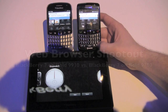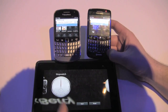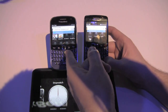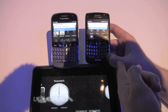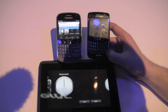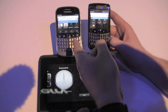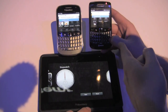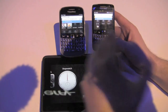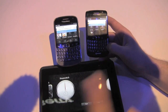Hey everybody, Kevin here for Crackberry.com. We're at Blackberry World 2011 and we've got the new Blackberry Bold 9930. We've got my Bold 9780. Radios are turned off except Wi-Fi, and we're going to compare the web browser because we learned today it's about 30% faster on Blackberry 7 as opposed to Blackberry 6. We're going to start with Crackberry — it's going to go to the mobile site, which is fine, and the full site is kind of heavy for a video. Then we'll try a couple other sites quick and see how it goes.